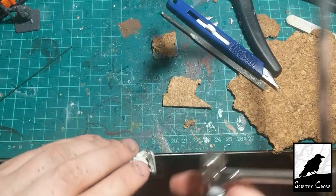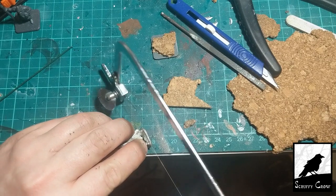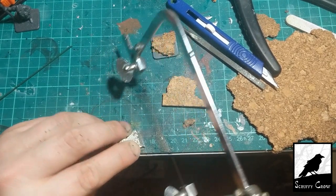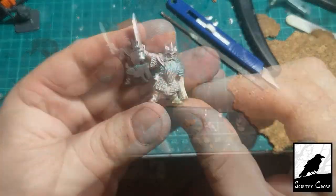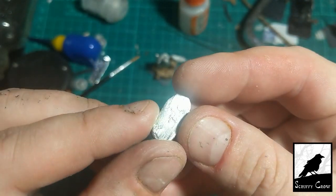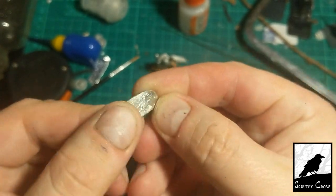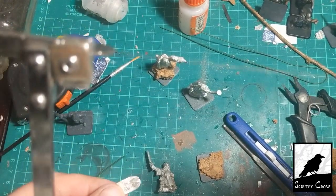And so we don't go too far off target, I'm going to work on the front now, getting as close to the bottoms of those boots as possible. And there we have it. Much more delicate procedure, but a lot neater. And as you can see from the base, almost none of his boots were left behind. So we're only really losing a fraction of a mil there, and whatever the width of this saw blade is.